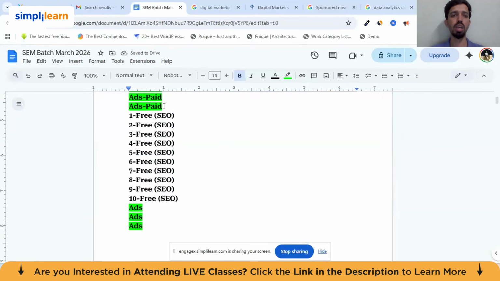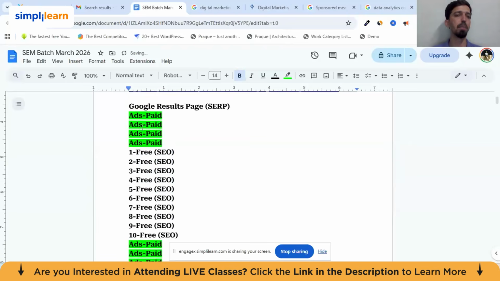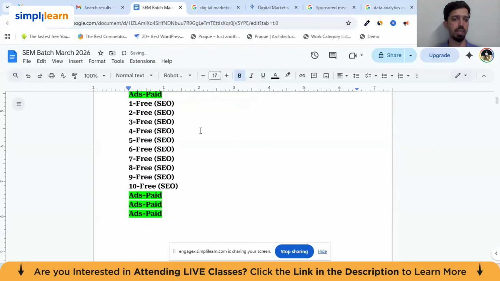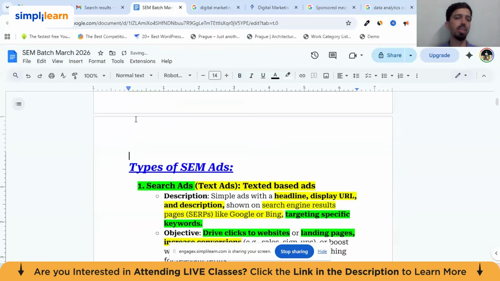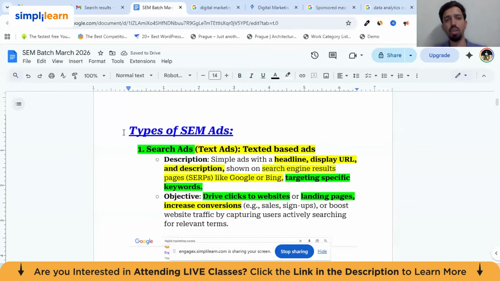So you can just connect with that now. These are the specific slots already booked for advertisers. They will compete for the 7 slots, and the higher you bid, the higher your position. So you have to focus on this one, the search engine results page. Okay, so now let us get into the other types of advertisements that you have. Let's quickly go through it.